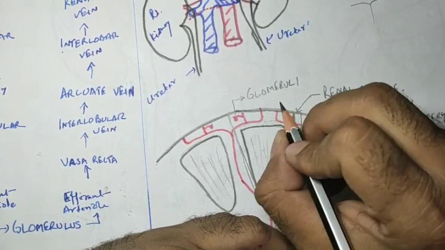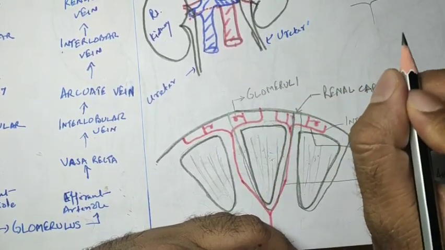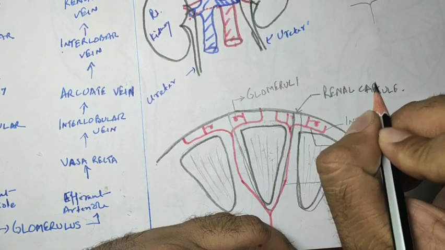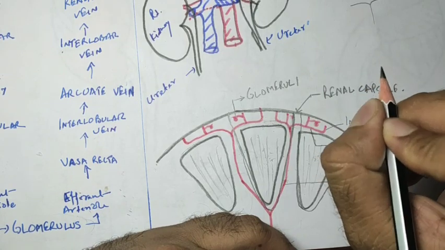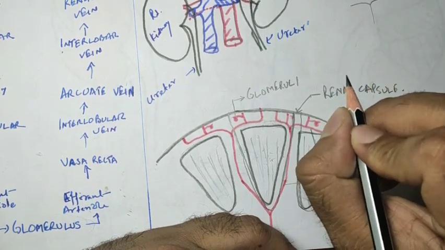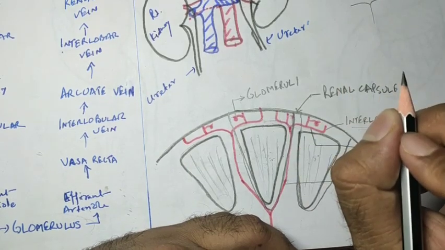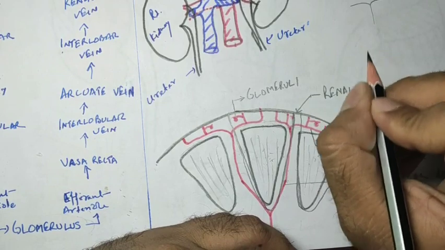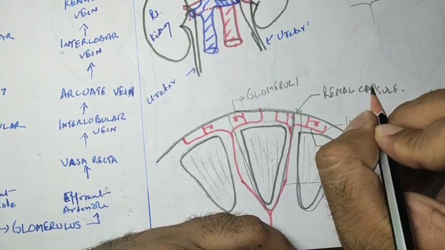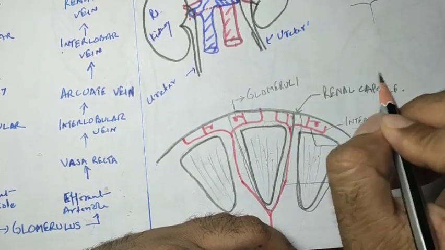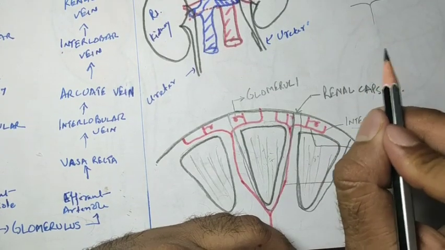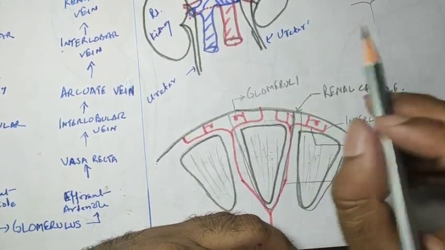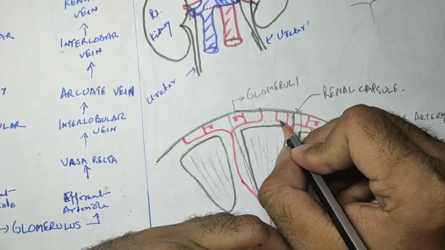Now we have already talked about the lobule. A lobule is an area of the kidney that has a medullary ray at the center, with a surrounding area of the cortex, which usually has multiple nephrons that will be draining into that central medullary ray. Okay, so that will form a lobule. So there are multiple lobules, and in between these lobules, the arcuate artery will give off branches.